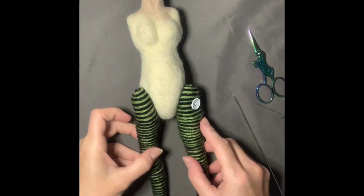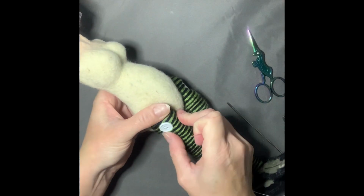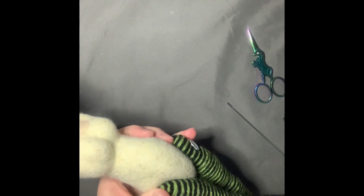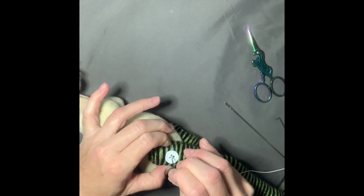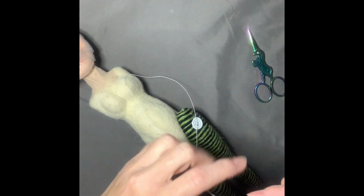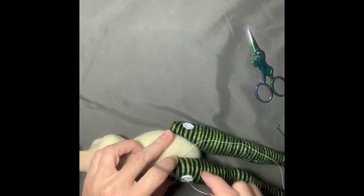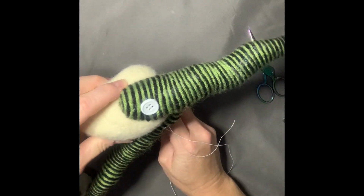So yeah, it's easy, and I think you can see how the one button is not completely flush on there. So just get it how you want it. And she is going to be wearing clothes, so you're not really going to see the buttons. I'm not going to cover these buttons because she's going to have clothes on. So I didn't really worry about it. But make sure that you're at least happy with the positioning and that she looks good.